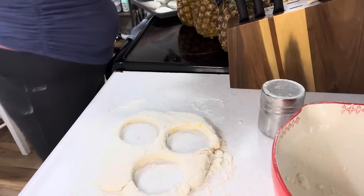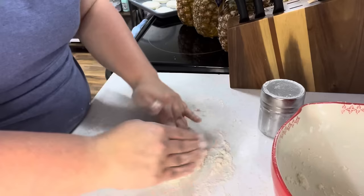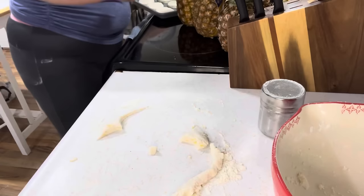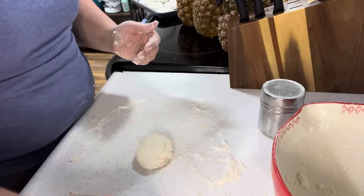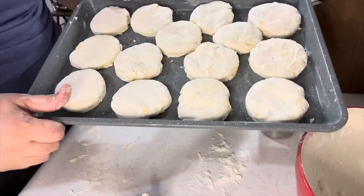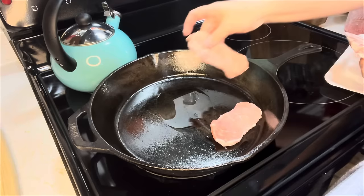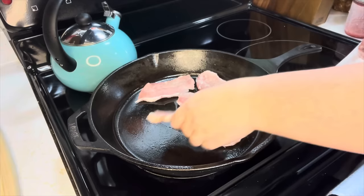Bake on 450 for about 15 minutes until they're nice and golden brown. Now I'm taking out some real thin pork chops from the deep freezer — I'm just going to make some pork chops for breakfast tonight. When I season pork chops like this just for breakfast with eggs and biscuits, I keep it real simple because I want to taste the pork chops. I do a little bit of salt, a little bit of pepper, some onion powder, and a little bit of paprika — no garlic powder because I don't want any garlic with my breakfast. I'm going to cook them in the iron skillet.